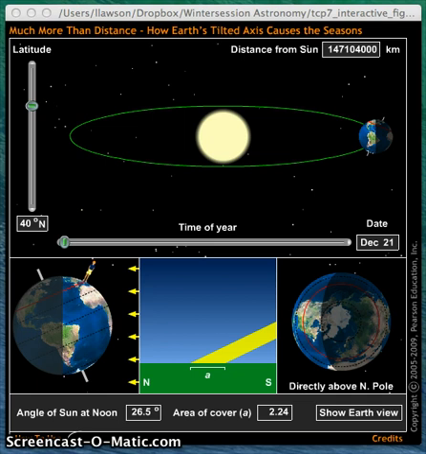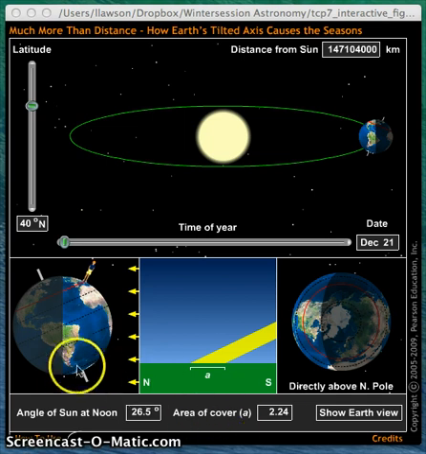Both of these help the Earth warm up, so if the day is longer, that allows the Earth to gather more energy from the Sun and heat up more. And when the light is more direct, it's a more efficient delivery of this energy.